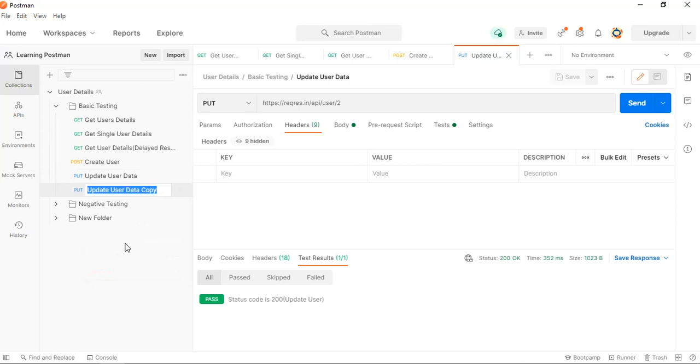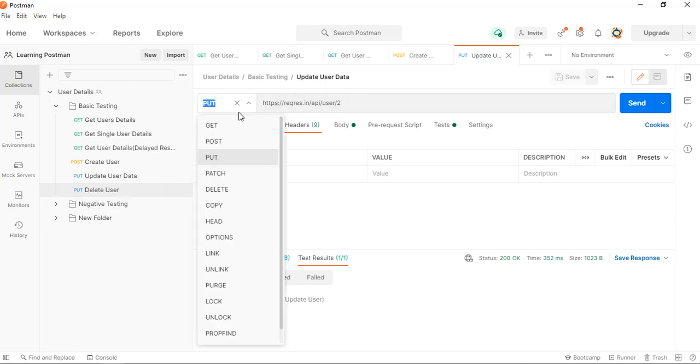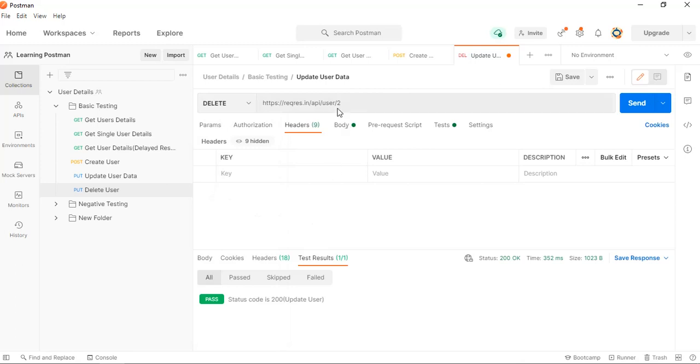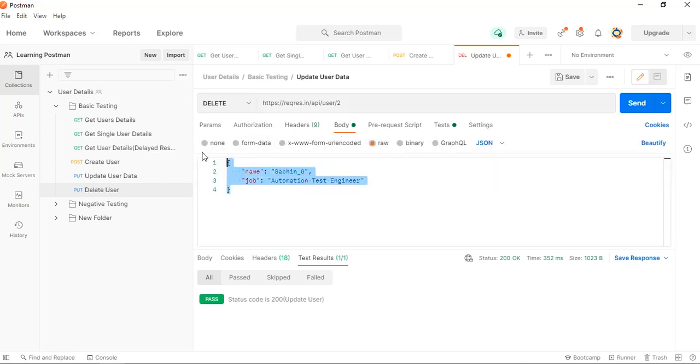Now rename it: delete user. Now from the drop down, just select delete. In delete, we are not going to pass any body. We just need to pass some index here. So the index is 2. User 2 I am going to delete. So the body won't be there. Delete.